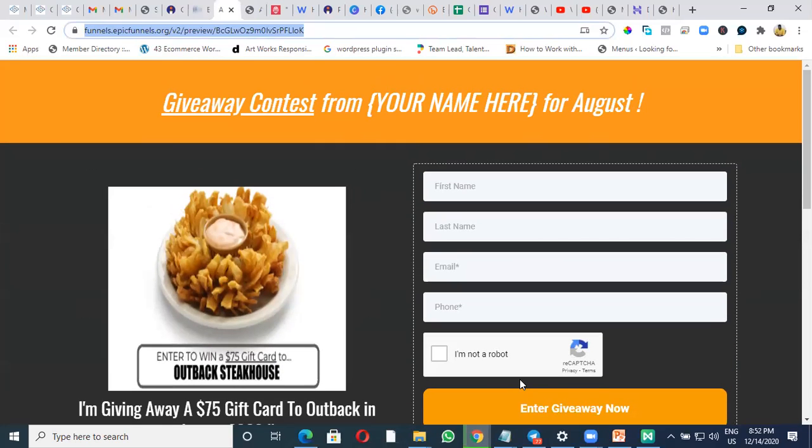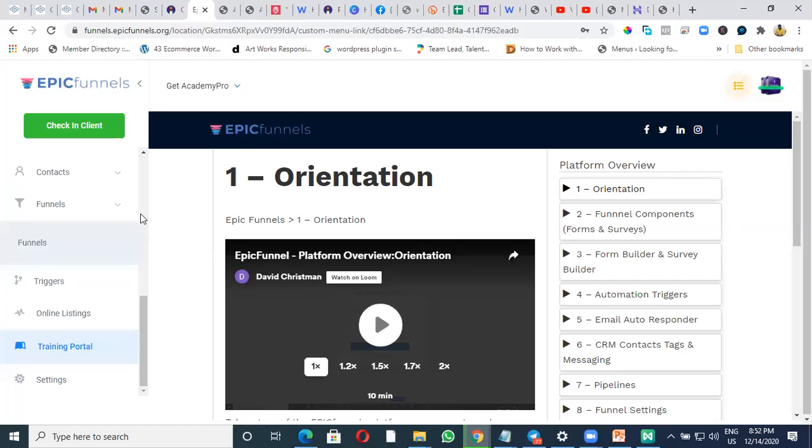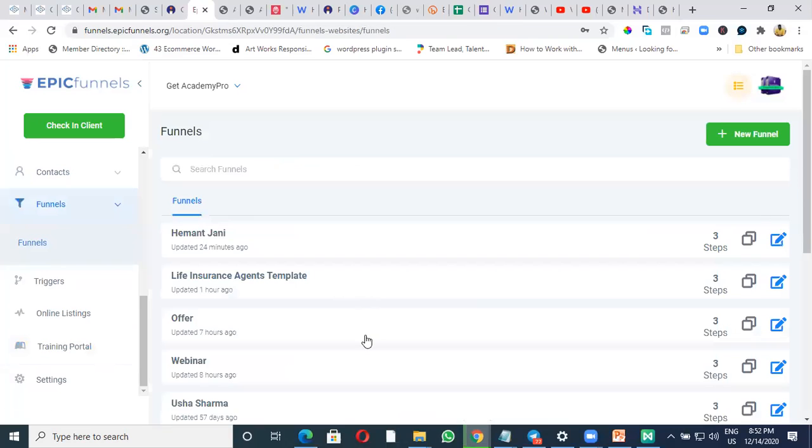The important part is the landing page. Once your landing page is done, your form. So these are the areas which are important. First, create your landing page via funnels. Okay, edit your funnel, make sure your designing is done properly. Okay, don't worry about other things.